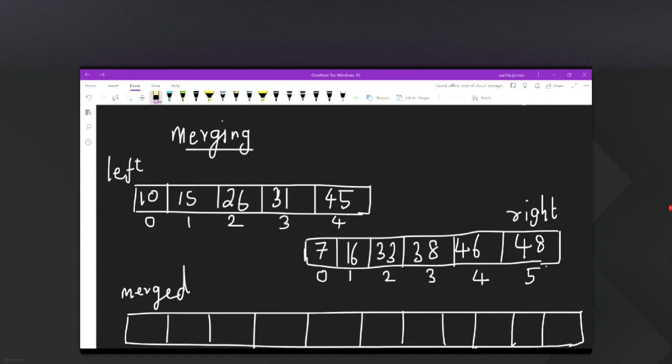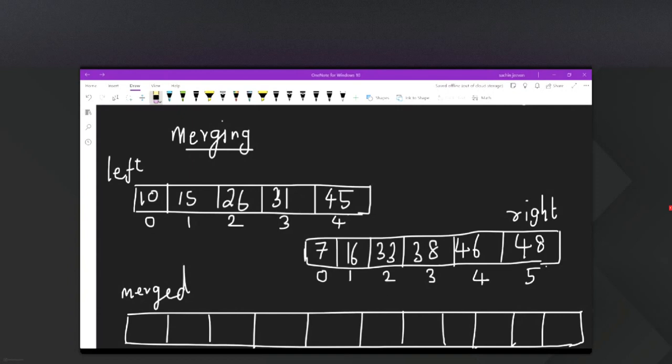So the result depends on what order of sorting is there, one increasing, the other decreasing. It's not that the left array is increasing and the right array is decreasing. Both have to be the same: left increasing, right also increasing, or left decreasing, right also decreasing. That way we will be able to make the merging process work.